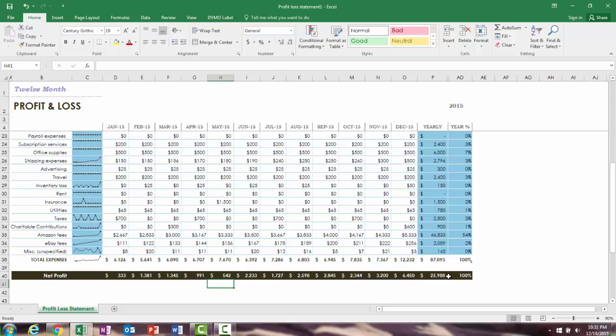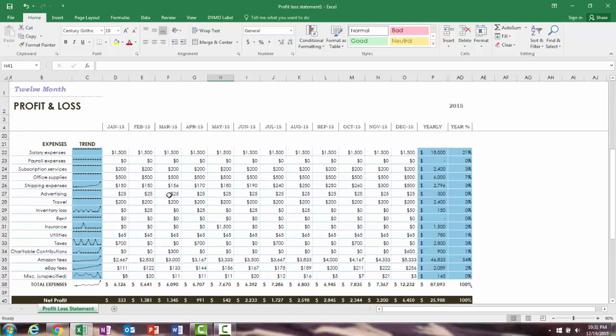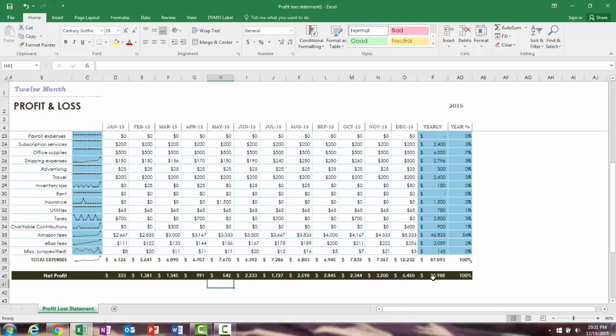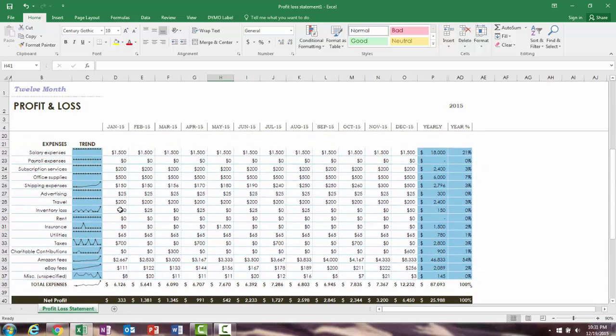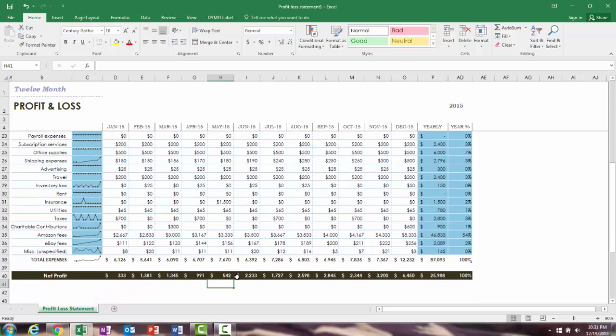But also, when you see down here that you have $26,000 left over at the end of the year, you also know that's a chunk of money that you're going to have to give Uncle Sam. The government's going to take their taxes on it. You could have paid yourself a little bit more through the year. Probably should have paid a little bit more in quarterly taxes, things like that. Or you can also look at that as, I did not have enough expenses. I need to travel more for business purposes, of course, for taxes. Maybe bigger charitable contributions, things like that. It gives you a way to plan it.